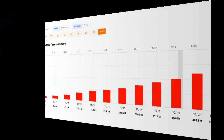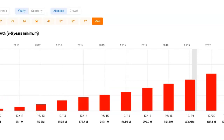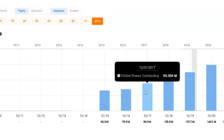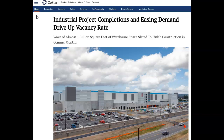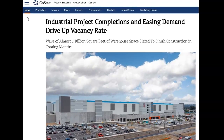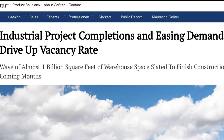Now, since inception, STAG Industrial has grown quite remarkably in terms of the overall sales revenue. Like many REITs, they do issue new shares, and so there's an explosion of the share count. So we don't see the usual share buybacks that we see with other types of companies. As a company, they're not really aiming for that premium, highly desirable warehouse space. They're often looking for the more grungy or gritty or less desirable locations, flying under the radar of many of the other larger REITs and investors that way.